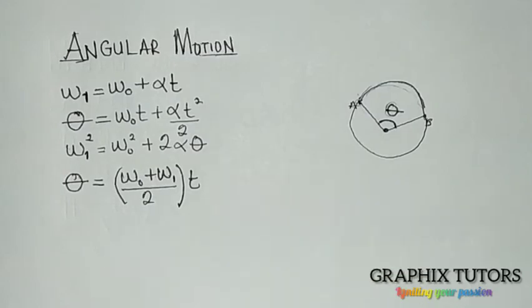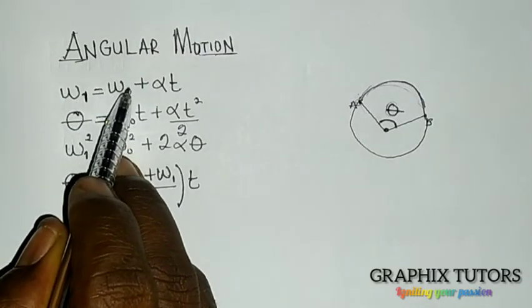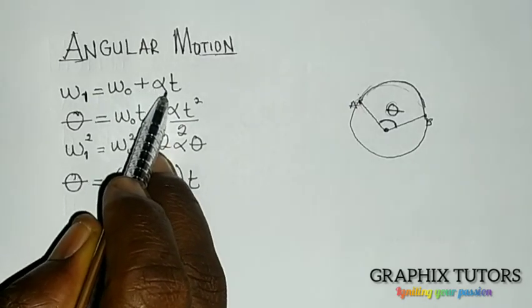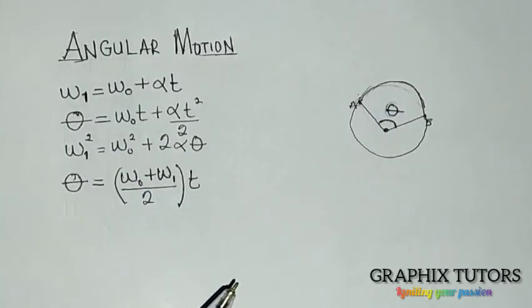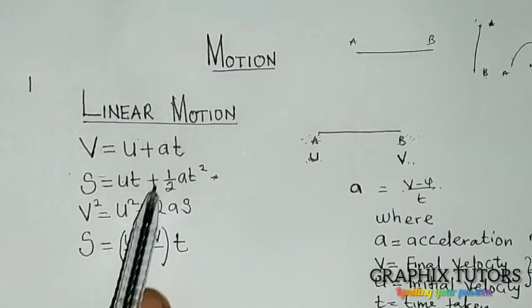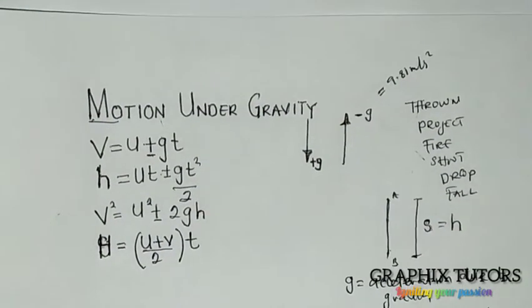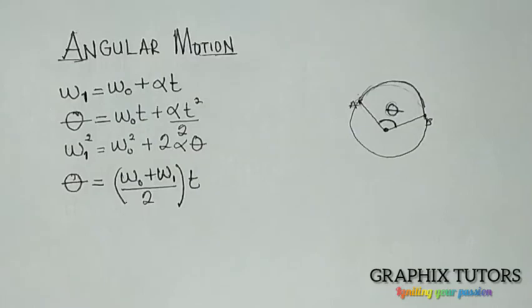Now one thing you need to understand here is that this is final, this is initial, plus angular acceleration and time, and so on and so forth. So if you notice what we did this morning, we have all been playing with the same thing. From the first one, we said v equals u. If you compare them to the second one here, we change some things to g. They are all the same. Now let's apply this to our equation here.